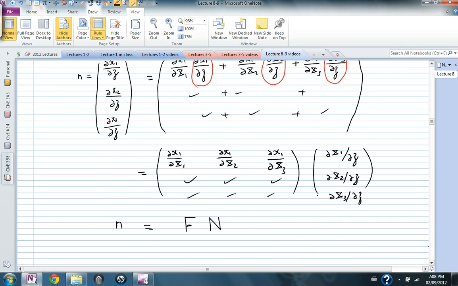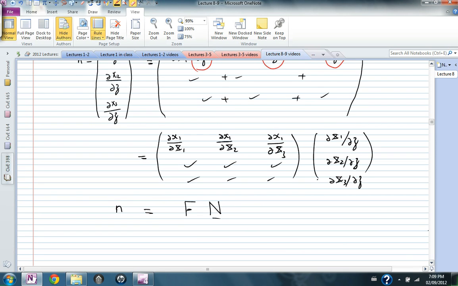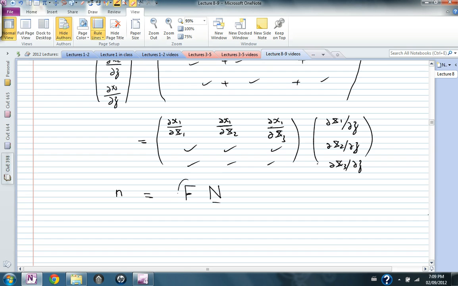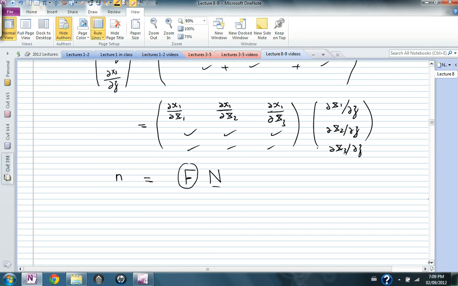you get this relationship between the tangent vectors in the deformed configuration n and the tangent vectors in the reference configuration capital N. They're both related with a matrix F, and this matrix is called the deformation gradient because it has the gradient of the position function. Its components, the components of F, are the gradients of the small x with respect to capital X. Now, inside this matrix, I have all the information that I need regarding local deformations.